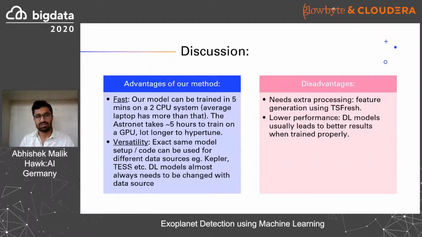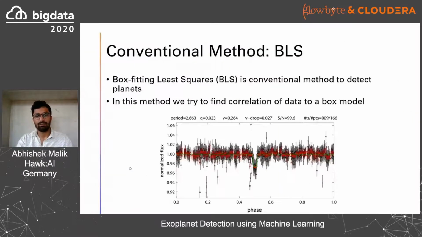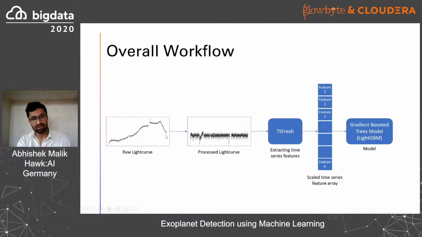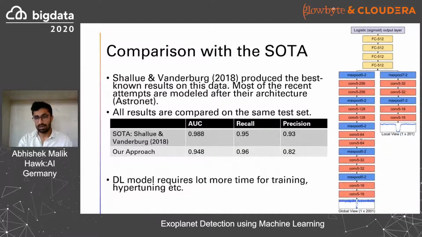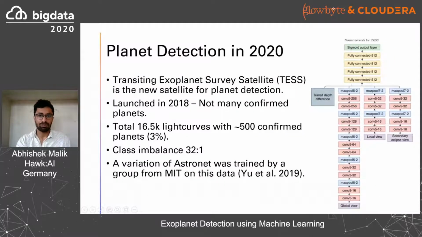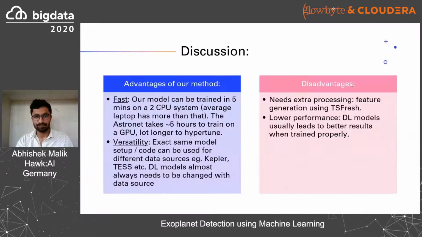So if tomorrow we have a data source which has a different number of points in the time series, we can just use the same system, because in our system, what we make sure is that no matter what the time series is, TS-Fresh will always make the same number of features, and based on those we can even use the same model that we have trained for other time series. However, this is not the case for the deep learning models, because for this data set the model is smaller. For the test data set, we had to actually change the structure of the model as well, so we cannot really reuse them in that sense.